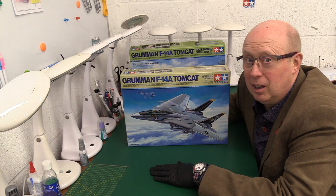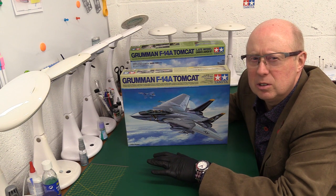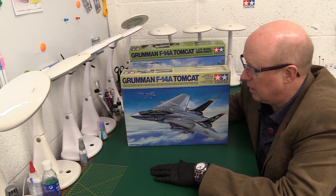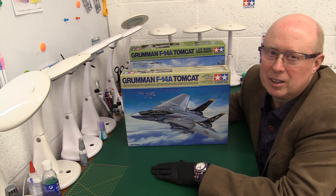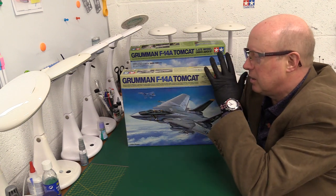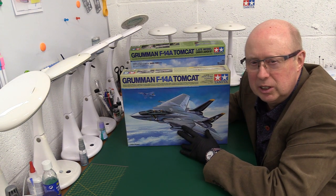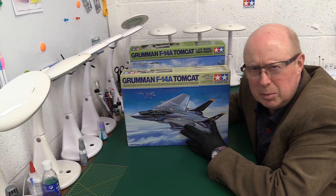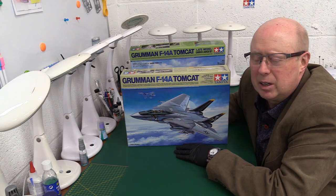AMK came out with a launch position Tomcat where you had the option, but the problem with theirs was that you had three options on the wing positions and you couldn't swing the wings. You had fully out, fully in, or half in/half out — so theirs wasn't perfect either. And they had completely incomprehensible instructions — the kind of thing nobody's ever seen before, quite frankly. It looks like aliens wrote it. So that was the criticism of this kit, and Tamiya I think had been a bit stung by it, because it was such a beautiful piece of model engineering with so many clever innovations and little subtle things that just make it easy to build.